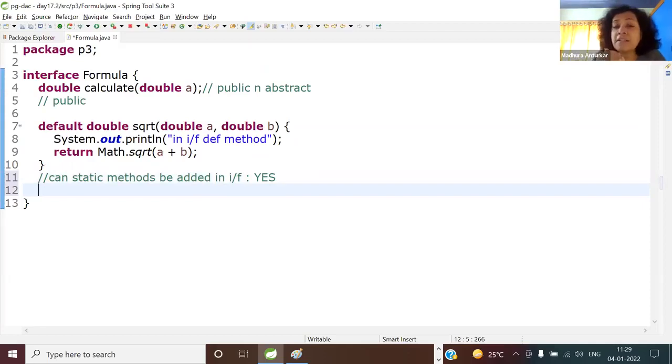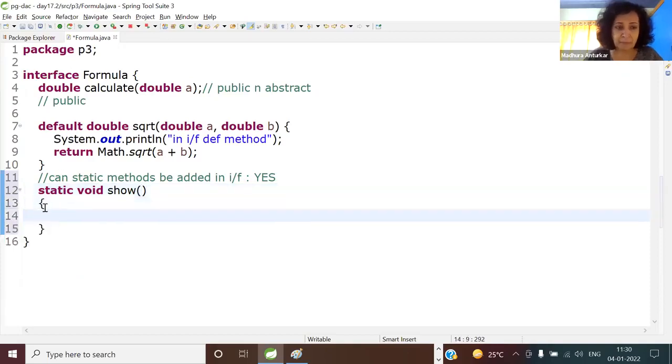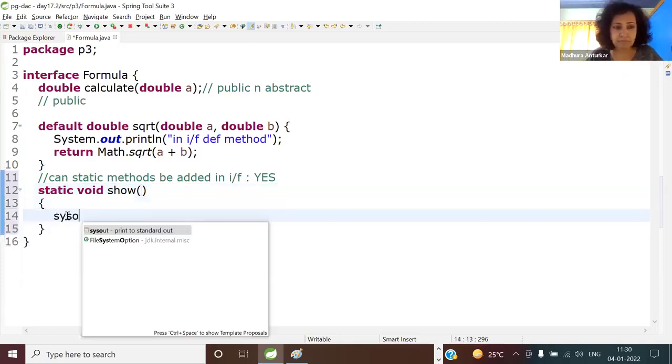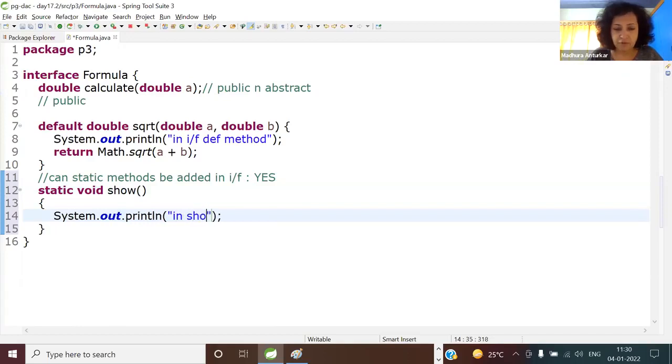But which is the access specifier? It is still public. So all you are adding is static. You can add public, but it is not required. So suppose I say static show, and here, show, which is your static method of the interface.